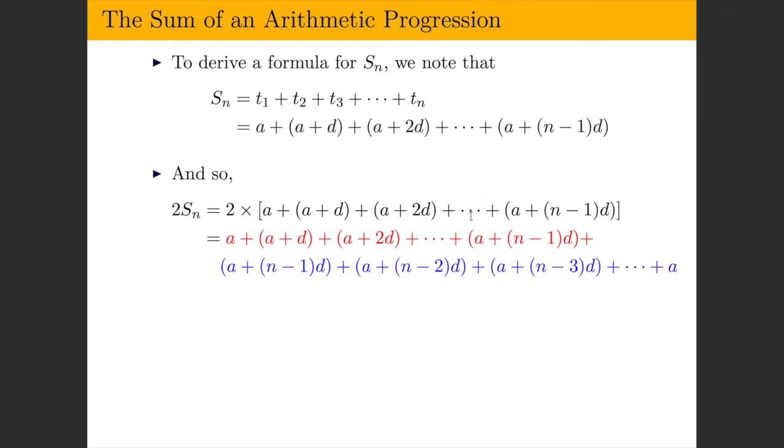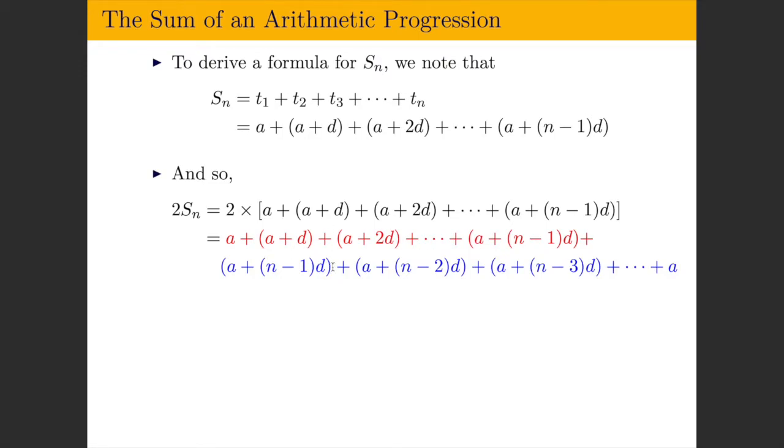Now, you'll ask, well, why did I bother doing that? Well, here's something a little bit interesting. Oh, by the way, just to clarify, this was the A plus n minus 2 D, and if we were to go back another step, we'd have A plus n minus 3 D here, again symbolizing we've gone back a further D in our sequence, all the way up until we go to A. So why have I done this?